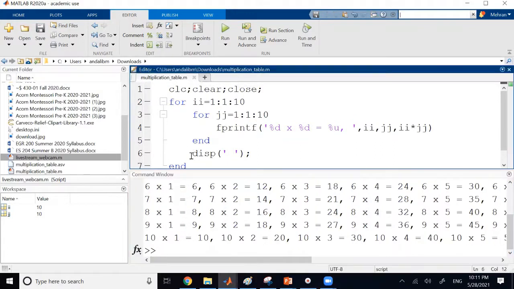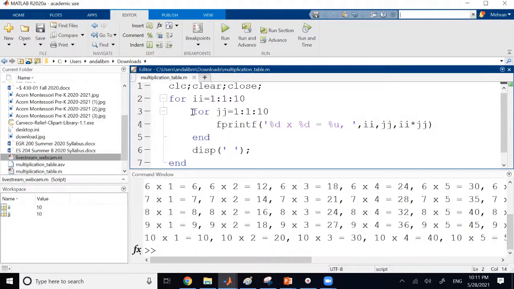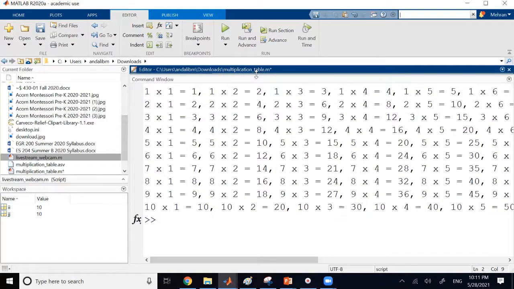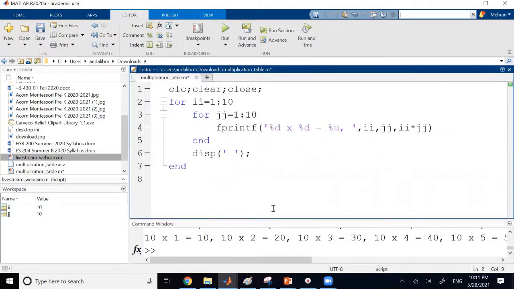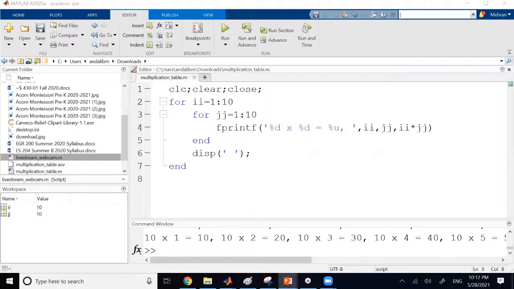So instead of me copying and pasting hundreds of lines of code, I did the whole thing with a few lines of code thanks to this for loop. And by the way, as I said, you don't need this increment of 1 because it's the default in MATLAB. So that's it, creating a multiplication table like that using 2 for loops. You see how powerful the loops are. They make your code much more understandable and a lot shorter.